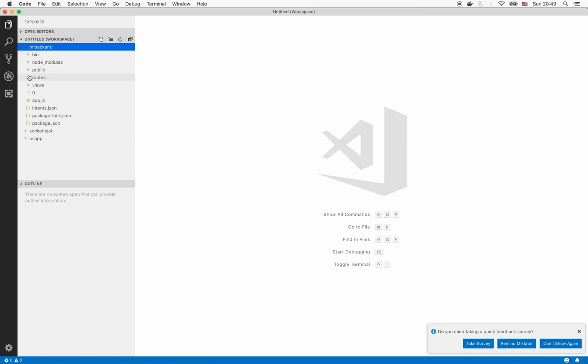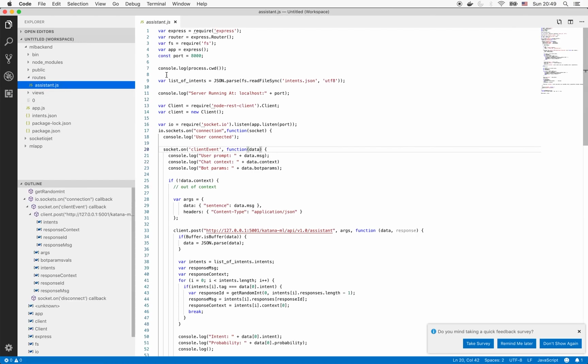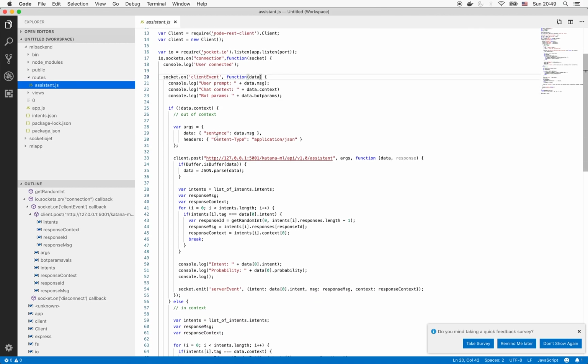So in the backend, I could go to the routes and this assistant JavaScript file, which once started, starts the Socket.io interface, and it listens for incoming connections. As soon as one comes, it checks if we are currently not in context.